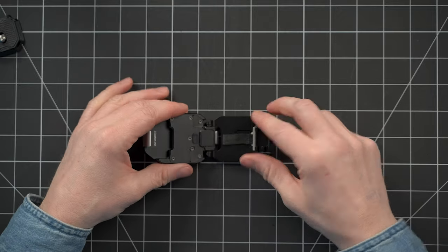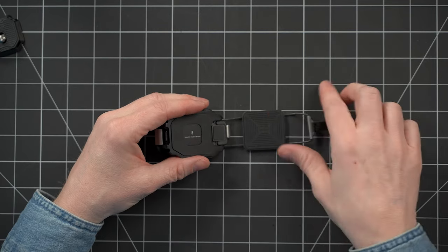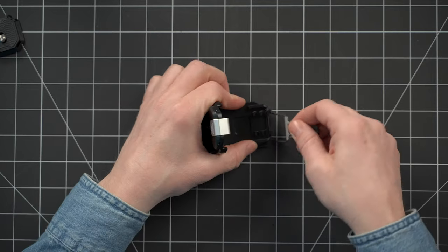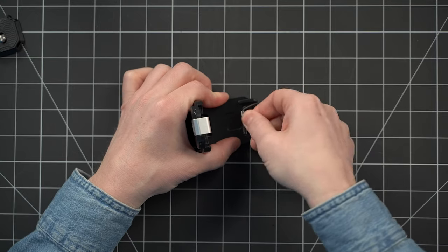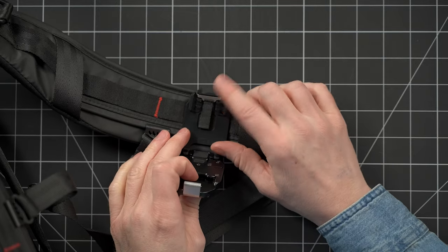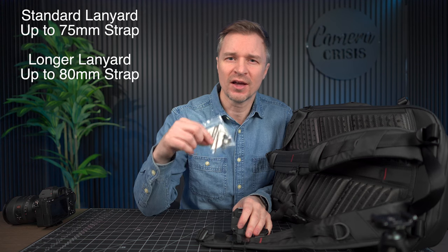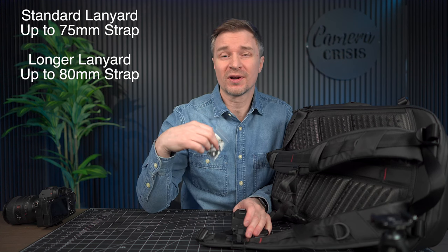Here's how version two is different. Instead of clamping it down, you just press this little button and pull out this cord, which has a nice soft rubber grip. The strap goes between this cord and the body of the clip, so you maintain a nice rubber feel against your backpack strap. When you put your strap through, you clamp it onto one of three layers — they have three different layers so depending on the thickness of your strap, you can adjust accordingly. If it's a thin strap, you go right to the top, then you just clamp it down with a click, and you are ready to go. It also comes with a longer cord if you happen to have a very thick strap, up to 80 millimeters. You just take the backpack clip apart and put on the longer cord. I've found the default cord is plenty good for me.